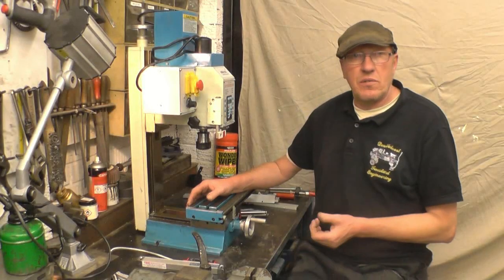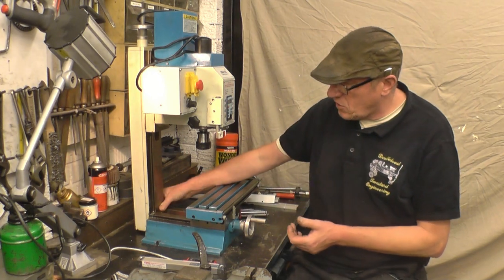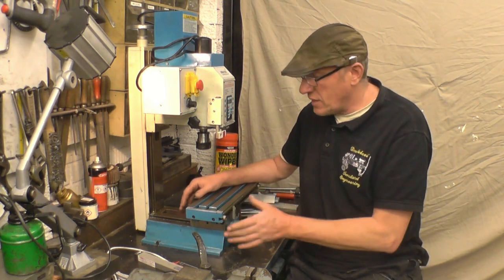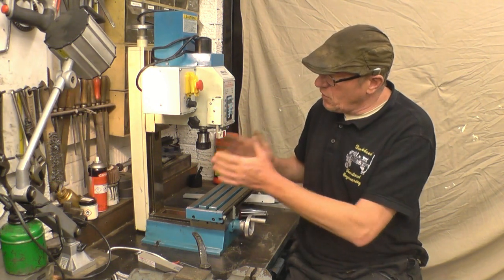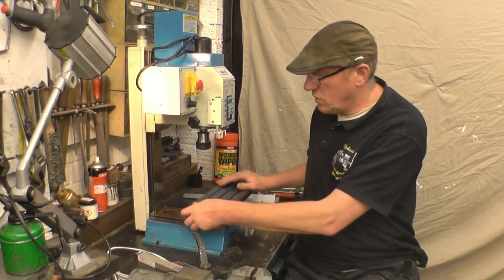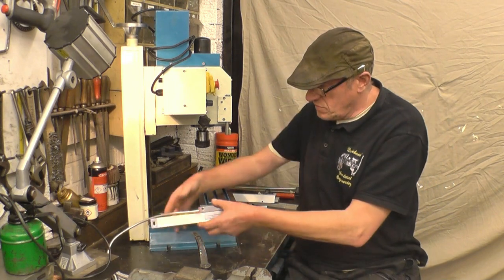I have got a decent workshop. I've got a much bigger milling machine than this. I could basically take the column off, clamp this in a vise, and just mill all these faces flat to mount the DRO. I'm not going to do that. I'm going to use a lot of hand tools to do it. I'll not machine anything on my mill that couldn't be machined on this mill. I've also got a lathe as well, so I'm quite looking forward to it.